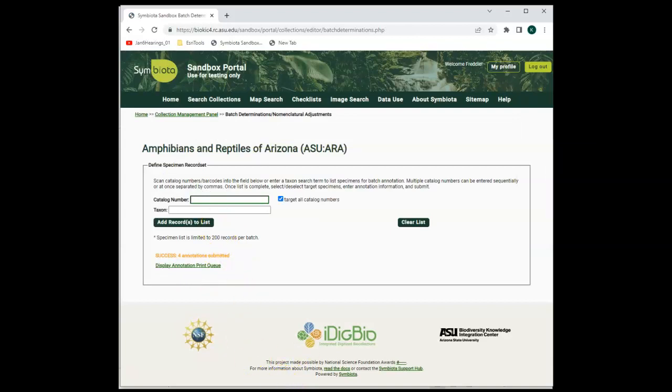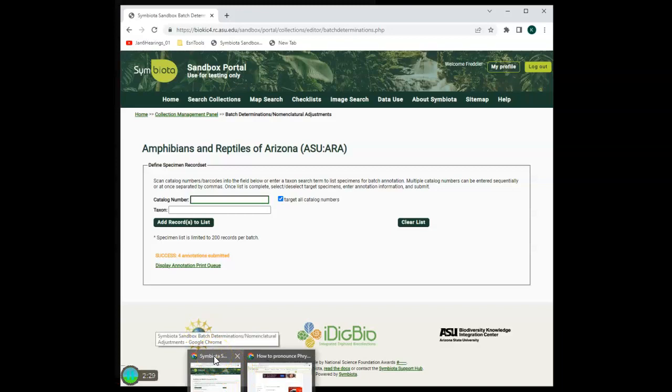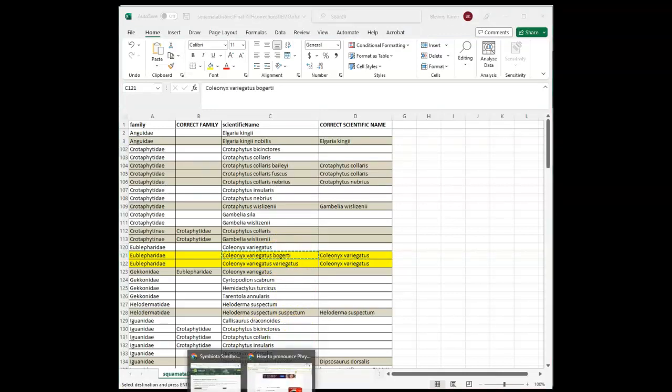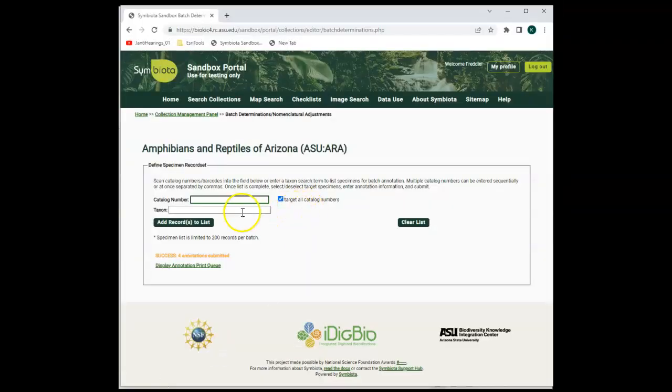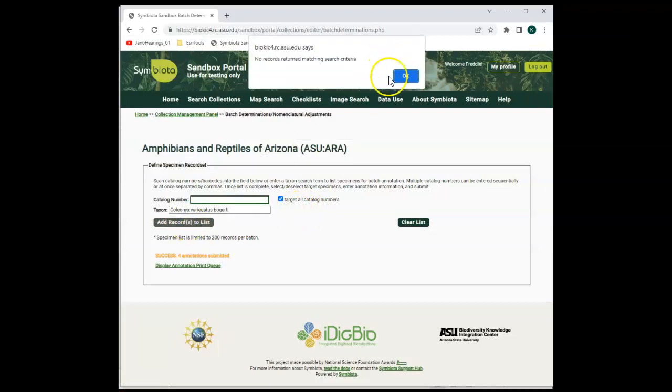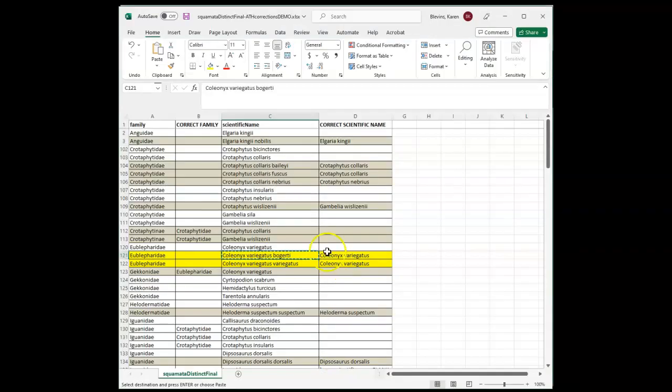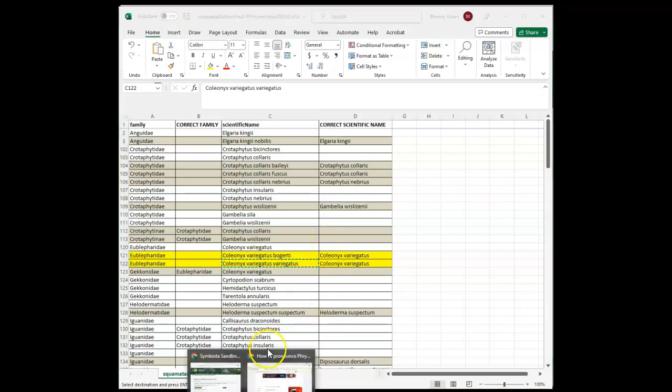So just to make sure that all changes have been made, in other words, that it was global, I'm sure it has been, but I'm going to select that old name again and search on it one more time. And again, you can only use this tool for scientific names, so that's important to know. Anytime you have a change to a scientific name, this is the tool that you want to use, not the editor.